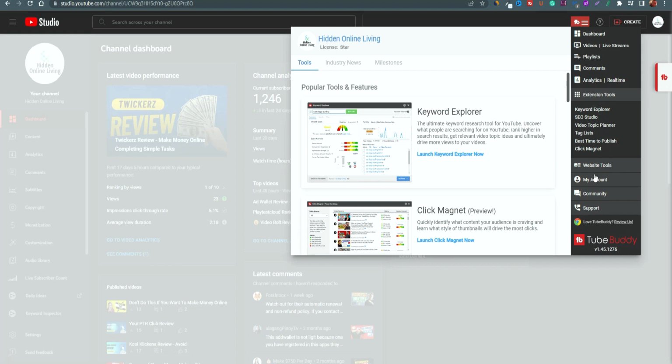But one of the best tools that they have inside of TubeBuddy is a split test feature, where you can create a variety of different types of thumbnails, and you can create tests to change out your thumbnail at different intervals, so that way it can determine which thumbnail is getting the most clicks to your videos. So whichever thumbnail does get the most clicks, that'll eventually be the winning one.